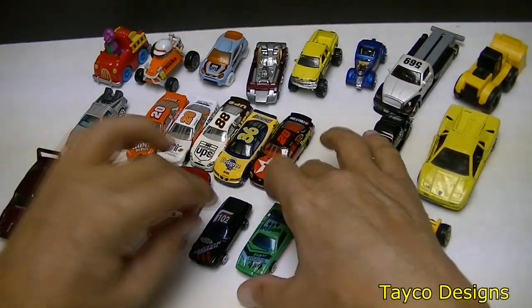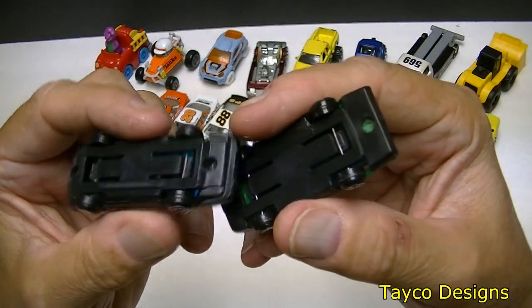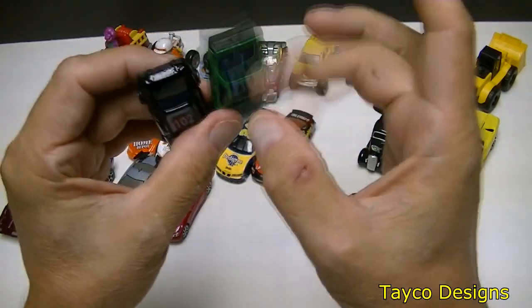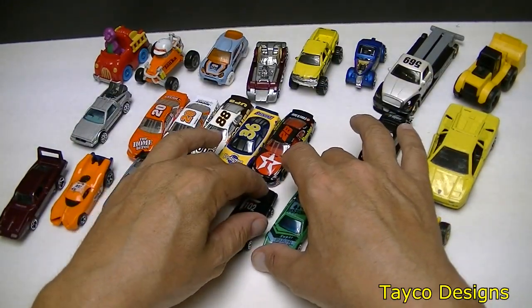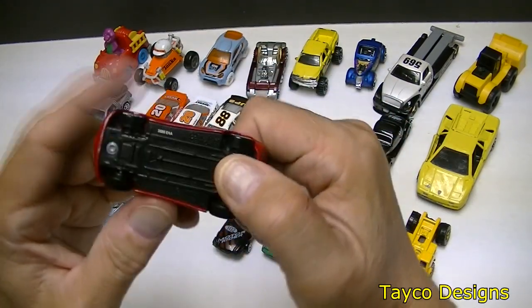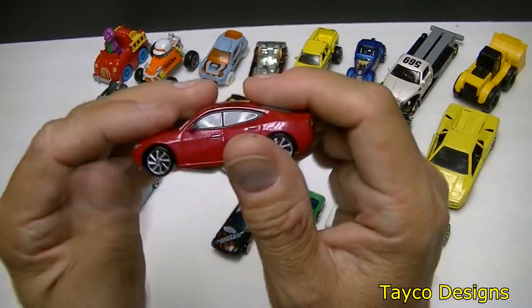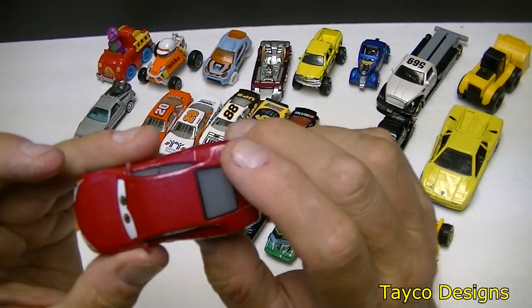These two are small cars — I don't know where they came from. They may have come out of Happy Meal toys. They're pretty cool but not really what I'm looking for. They are plastic, so those will go into the bucket to go somewhere else. Now this is a Cars-themed Mattel, Made in China — Disney Pixar is written right here on top. All the wheels turn, rolls pretty decent, paint job is not too bad.